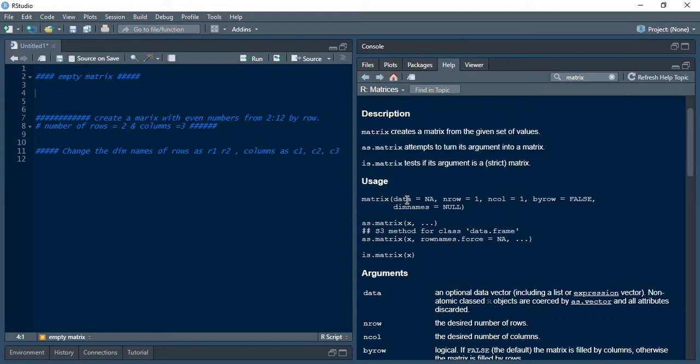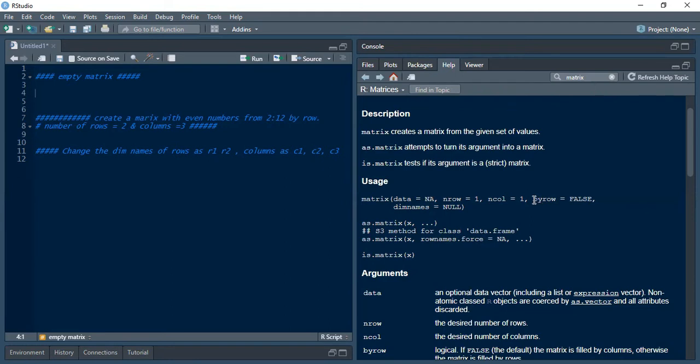If you need to put data into your matrix initially, you have to specify it as a vector or a sequence. Then you have to specify the number of rows, the number of columns, and then the by row argument.